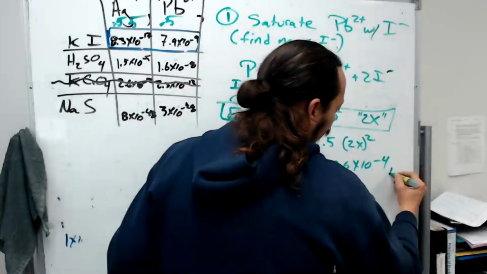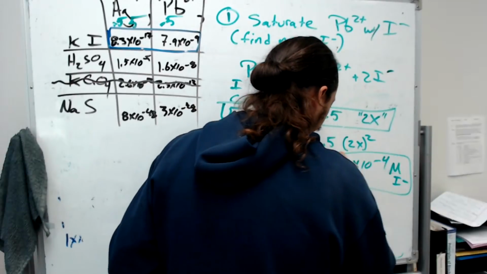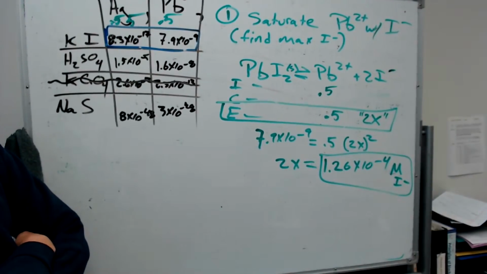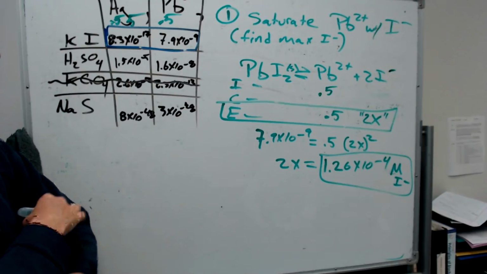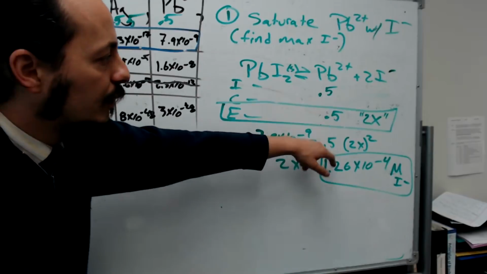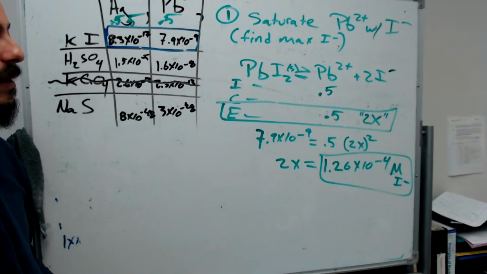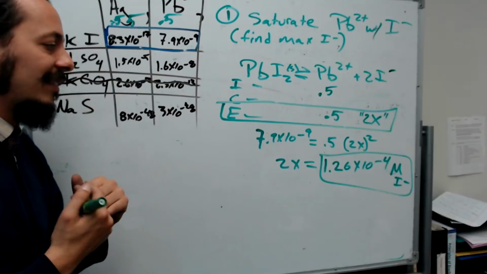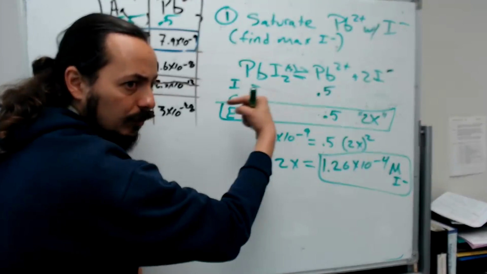This is going to be our molarity of I minus, so just leave that as 2x. Oh yeah, right. So if I get the concentration of iodide to 1.25 times 10 to the minus 4, if I do my Q versus Ksp, no reaction will happen. If I go to 1.26 times 10 to the minus 4, Q equals Ksp. That's at equilibrium. If I go any further past it, to 1.261 times 10 to the minus 4, reaction happens and solid forms.